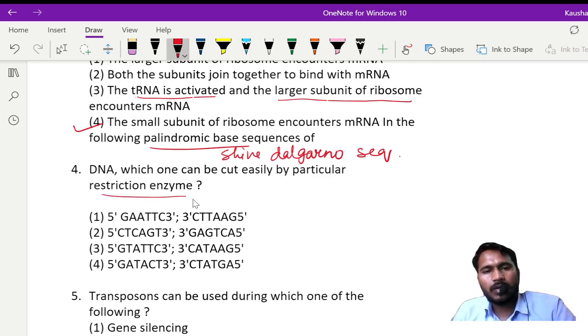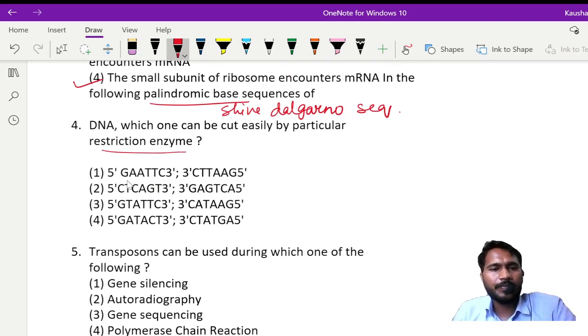So this is one of the biotechnology topics, but you can remember it. GAATTC is the EcoRI site. What is the meaning of a palindromic sequence? A palindromic sequence is one where, if you read from 5 prime to 3 prime, or you read 3 prime to 5 prime, it should be the same. So, Malayalam is a good example.